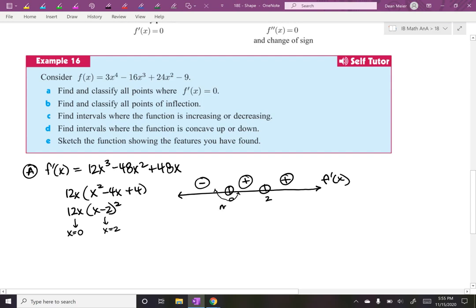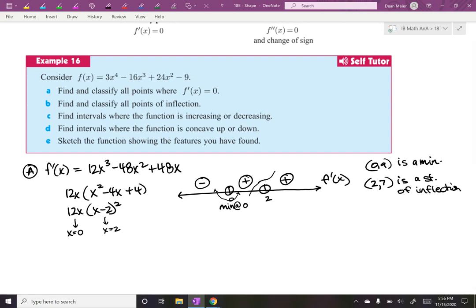So that tells me we have a minimum at 0. It also tells me that the graph was increasing and then continued to increase. So we have a stationary point of inflection at 2. So now they wanted me to classify the points in part A. So I would plug in 0 and say (0, 9) is a minimum, and (2, 7), I think that was 7 when I did it, is a point of inflection, a stationary point of inflection. And now that is classifying part 1.